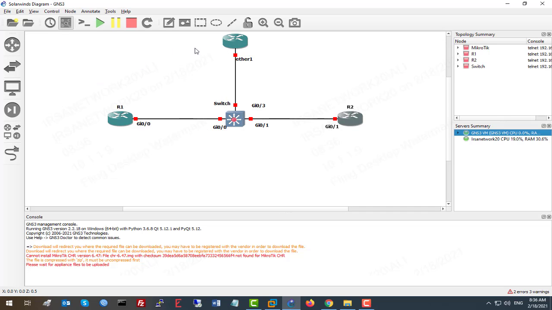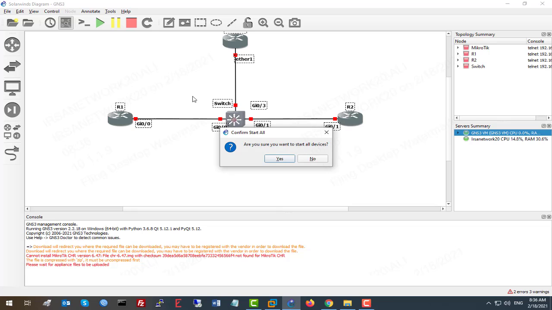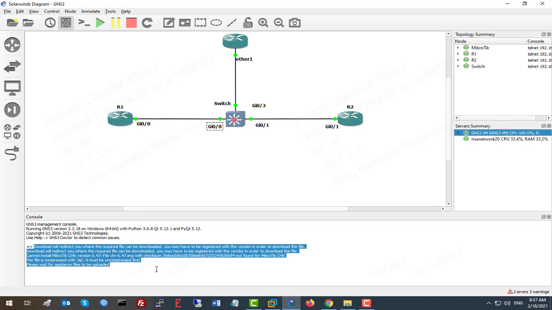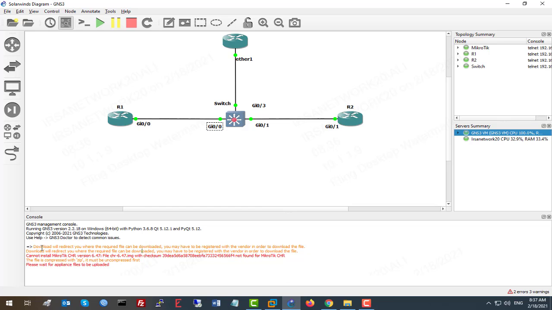And here we're going to actually start all the devices. So simply we'll say Control Alt and we'll say start. So we'll wait for the devices to boot up successfully. Here you can see the console and the summary. For example, each device has its own. For example, here you can see we've downloaded the file, and here we have the error while you want to actually upload the Mikrotik device, and this is another one. This is another error.